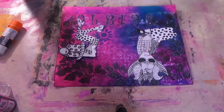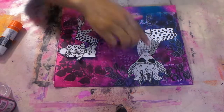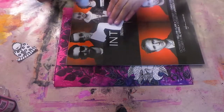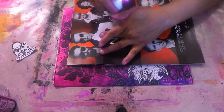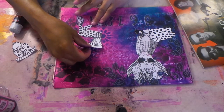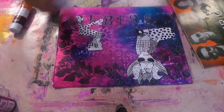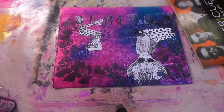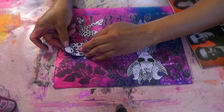We have a little bit of color on her face because my mat here is kind of messy. But we'll work that in. So I'll use a magazine this time to glue my pieces down. What happens is that any of the spray left on your mat is very reactive with anything, with water, with the glue stick, whatever. It's reactive majorly. But you guys, that's how good this glue stick is. Look, I couldn't even get anything back up after I glued it down. Which is good, because whatever you glue down, it's going to tack down.